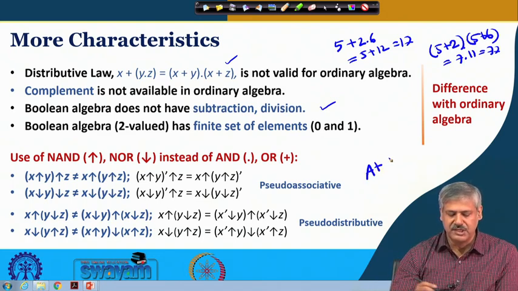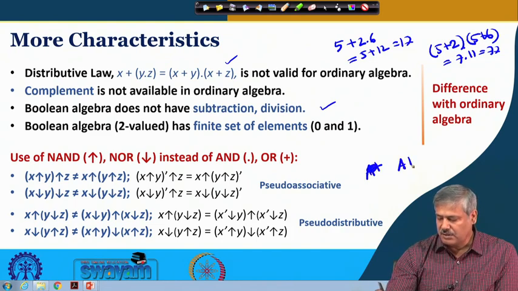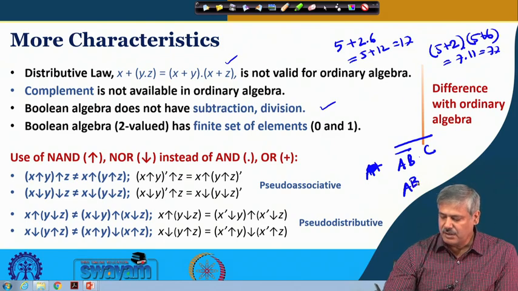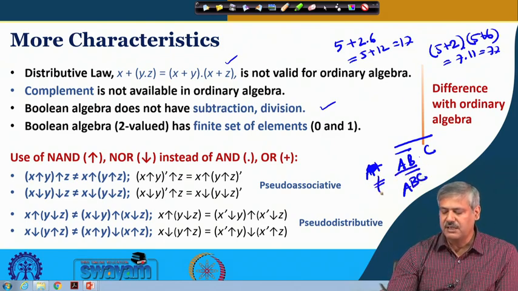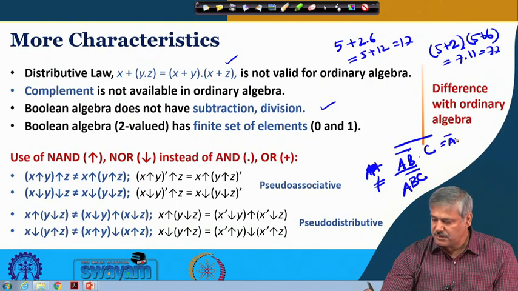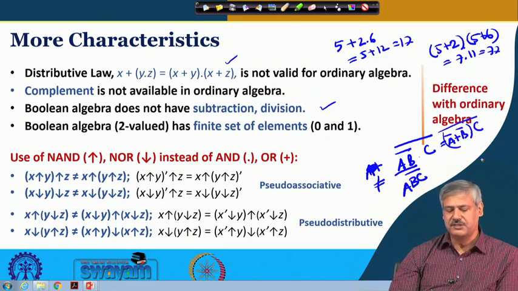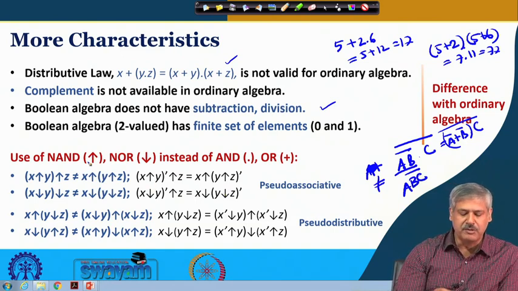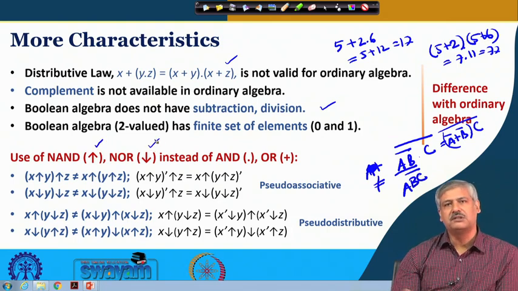So, if we are talking about say a NAND operation, and if we try to check it with A, B, C, we shall see that they are not associative. We can expand it using De Morgan's theorem, and we can see that it will give you A bar plus B bar, dot C, and then this bar. And similarly over here, if you expand it, you will see that both sides do not match. In fact, what will match is the relationship like this. Here we have used this operator for NAND and this operator for NOR for better understanding.